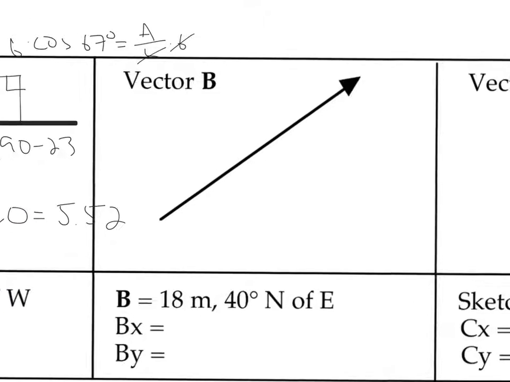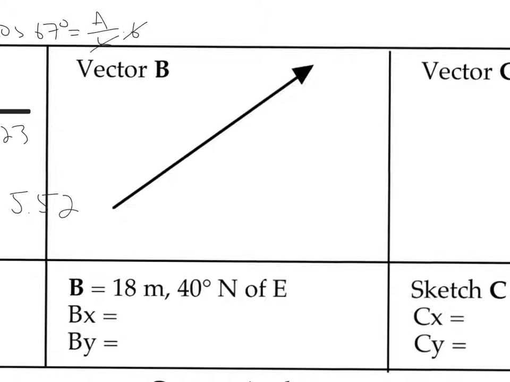Okay, so now we're going to move over to vector B. So vector B, again, I'm going to draw my x component here. I've got to put the tail tip on it. As it's heading that way, I'm going to put an add tip to tail, right? So we end up here with the tips touching. That's fine. Tip to tail here is good. The angle is 40 degrees. So this angle is 40 degrees. And if this is east, the vector is north of east by 40 degrees. So that's where that comes from.